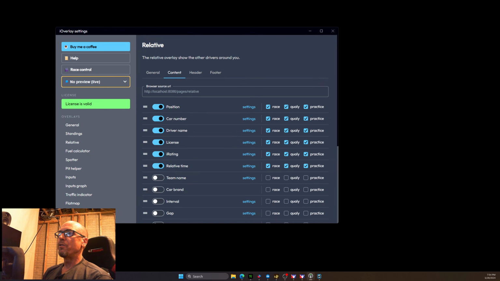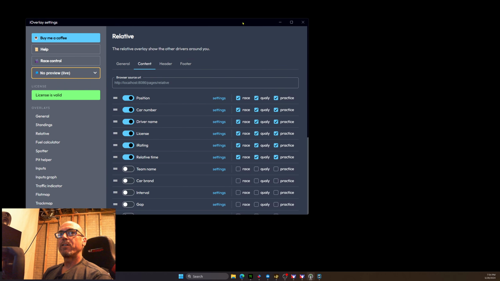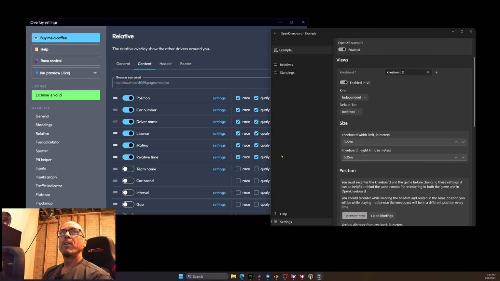The first thing, I'm not going to walk through the steps of how you download iOverlay or how you download OpenKneeboard. The links I'll leave in the description so you know where to find those and have them installed. But basically, you just install them, right? So iOverlay will be installed. Once you click on it and it's running, it'll be up on your screen just like what you see behind me right there. And the same thing will be true with OpenKneeboard. Once that comes up, you'll see the same thing on here as well.